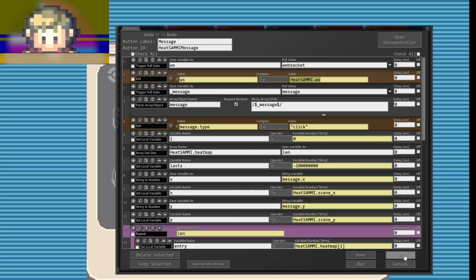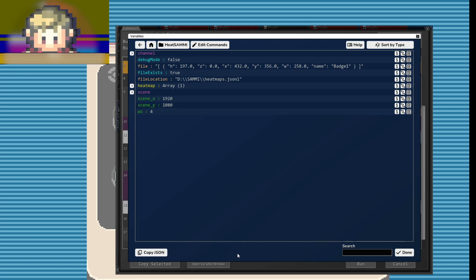Wait a minute. WS not equals to Heat Sammy the WS. So I think there should be a proper value here. Wait, that is the proper value. Wait, is it? Weird. That is very weird.